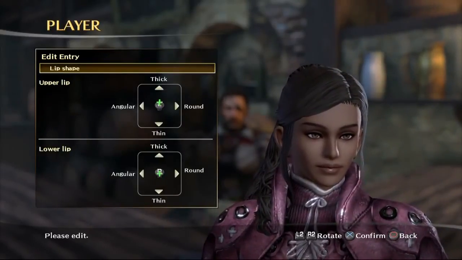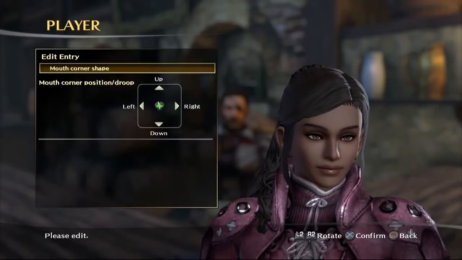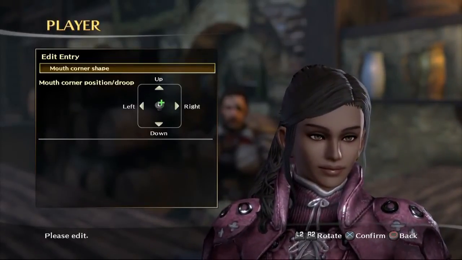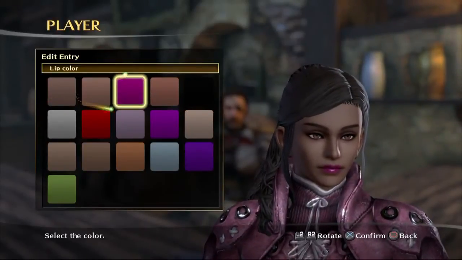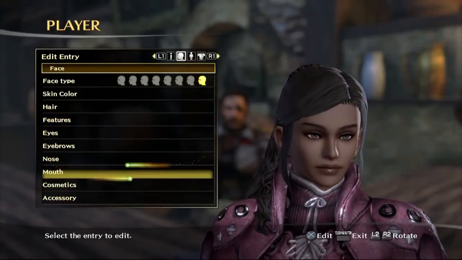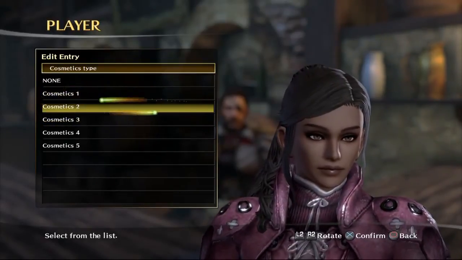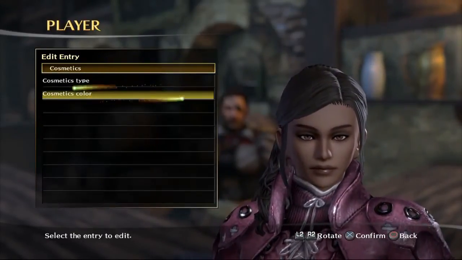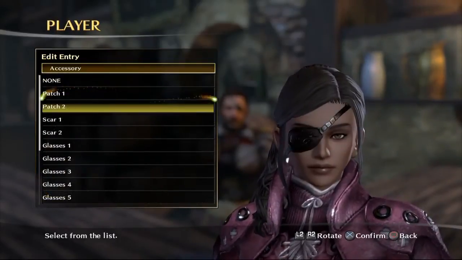So let's thicken up her lips a little bit. Mouth corner shape. There we go. Right, cosmetics, we got, I guess, just different makeup types. And then the various accessories which we can shove on her. She can have a battle scar.